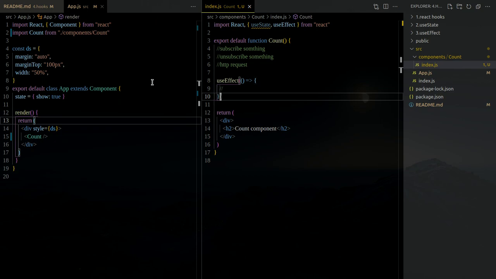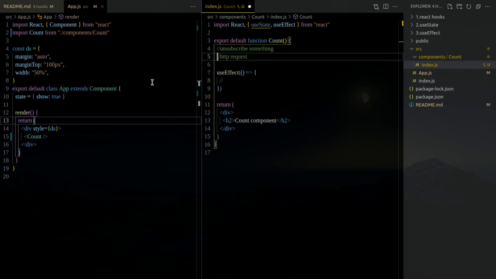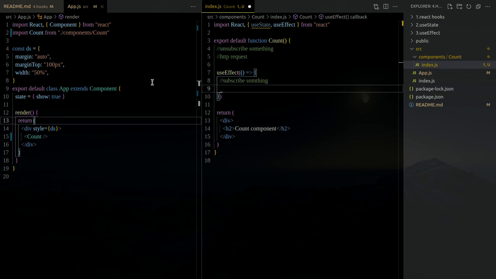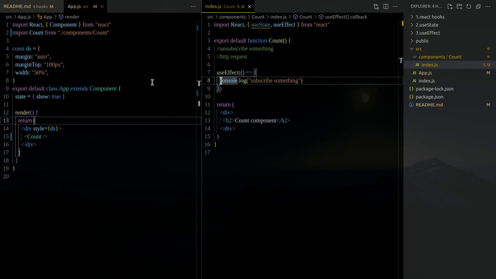So this one is subscribe something. I just use a console log to represent a subscribe action, to simulate. So suppose this is the action to subscribe something, right? Subscribe store object, subscribe props, subscribe other components, right?